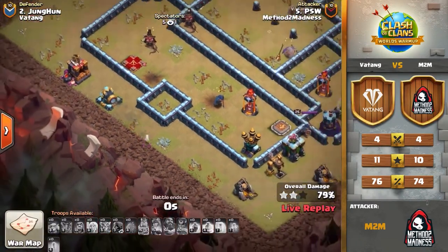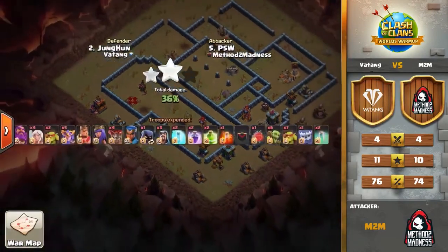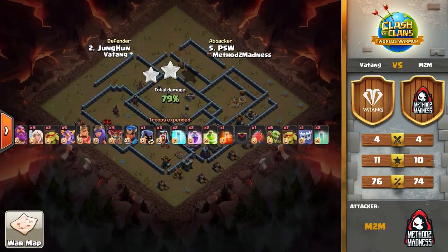And considering that they obviously are behind now on stars as well, this could be Vatang's game again, and if they go into 3-star and take it into their own hands, they have a pretty good shot at winning this match and getting into the next round.